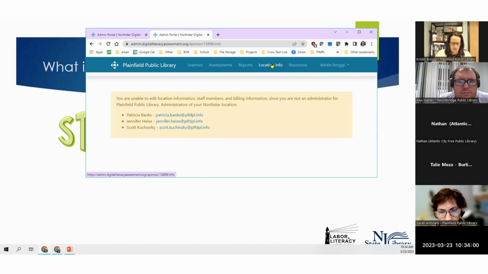There's a third thing, and I don't remember what the third thing is, but it's that they can turn on that you can allow learners to self-enroll. So it's very, very minimal what staff versus admin can do. Good question though. Any other questions before we go on to creating learner accounts?